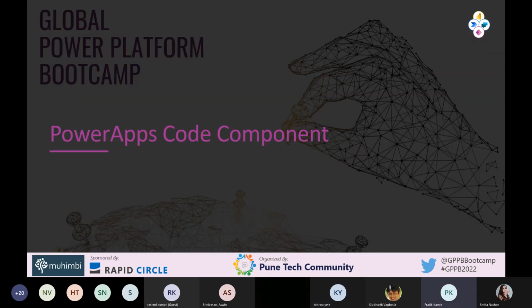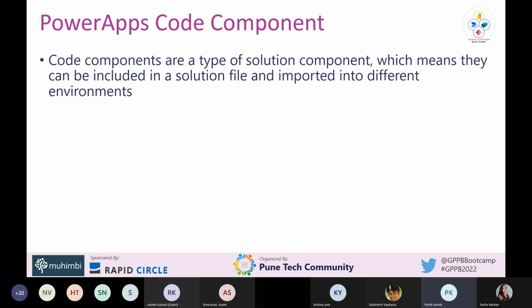Further, we have the PowerApps Code Component. It's an infrastructure-as-code kind of solution which we can use to deploy components to solutions, and in turn we can share the solution across environments. So if there is a use case of sharing components across various environments, then code components can be leveraged there.